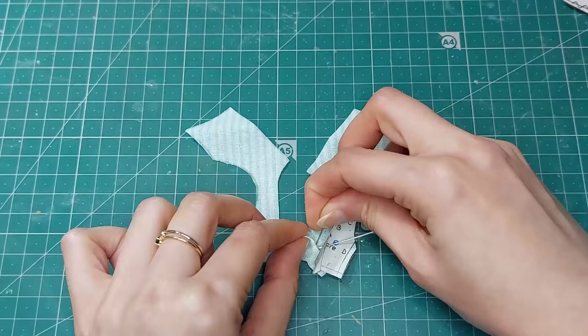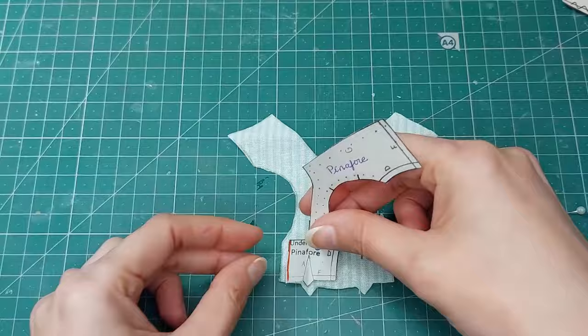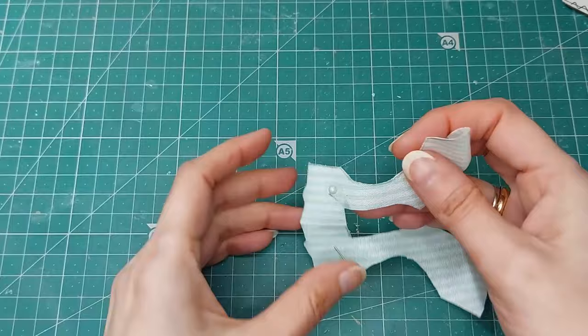Since there are very small pieces to sew, for the neckline and sleeve edge, I use fabric glue instead of seams, because this makes the edges cleaner and the work look better. But I have to say that as soon as I have some time, I would like to learn to sew better to improve the quality of these small sewing jobs.